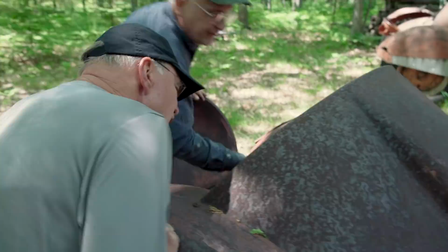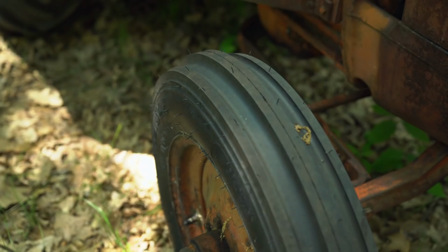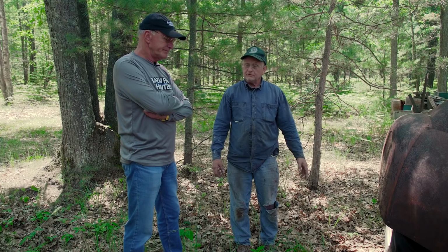This tractor, I think, is a... This one's a 1952. Really? This tractor came from over on the Door Peninsula. So if you wanted to buy a tractor in this condition so you could fix it up at home, what could you expect to pay for a tractor like that? A tractor like that, just sitting like that, with all good tires. Tires are the answer to everything on tractors. Kidding. A fair price for that tractor would be about $2,800, just the way it's set. That's if it ran. Mm-hmm. If it doesn't run, then it's kind of a ball game.